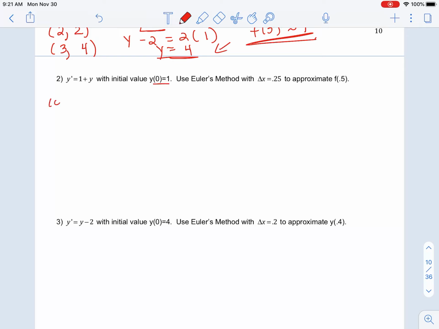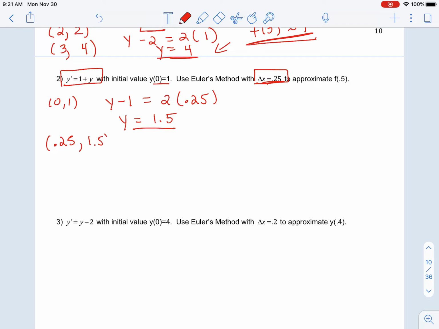This is the point I'm going to start with. So let's write the equation of the line. Y minus 1 equals, this is your slope, right? So if I plug in 1 for y, my slope in this case would be 2. Notice they tell me that my delta x is 0.25. So x minus x1 is 0.25. And I'm going to go ahead and solve this for y so I can get the next y value. So if you do this, this is 0.5, move the 1 over, so I get y equals 1.5. The next point that I'm going to get to on this graph is your x values will go up by delta x. So this is 0.25, and there's my new y value, 1.5.